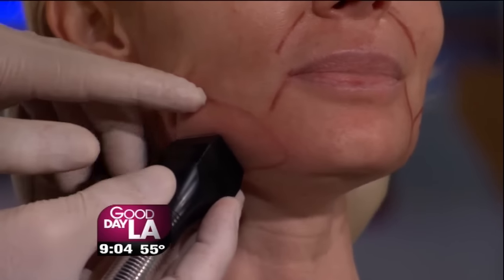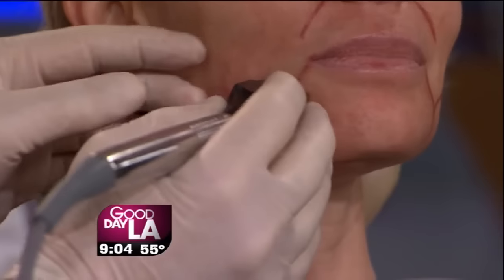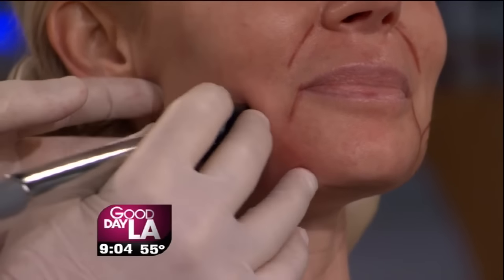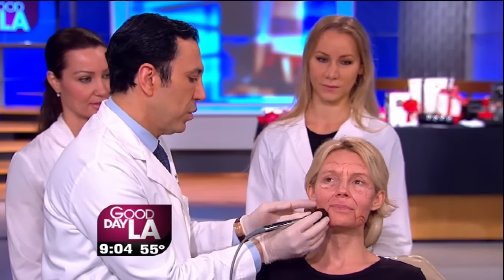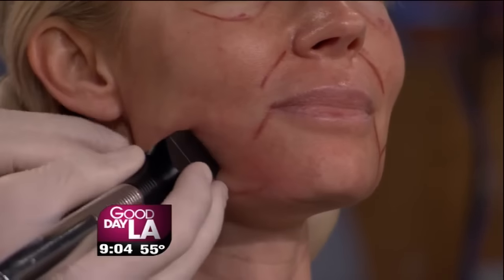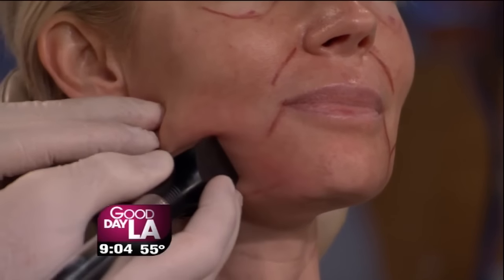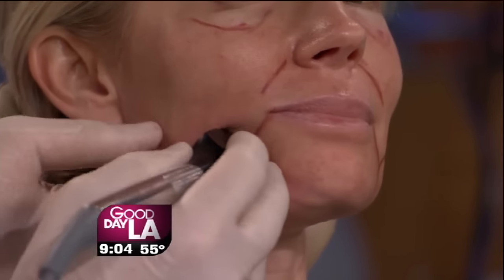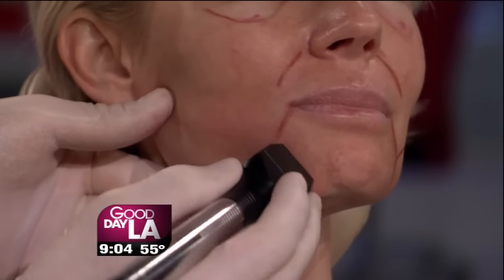It's a nice option that you don't have to do the cutting and the scalpel. It's really amazing. In the past, really, probably 4 or 5 years, new technologies have come around that help us be able to do procedures similar to this without having to get a facelift, and patients are really happy. They can go back to work the next day without having to have a lot of swelling. And I think Elizabeth, if you're lucky, she's not going to have any bruising today, and she's going to be able to go back to work today.